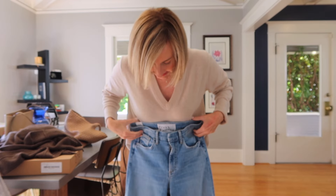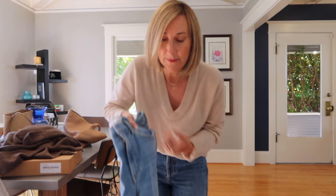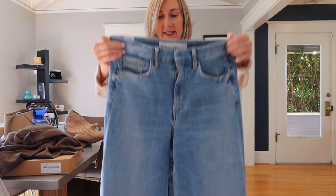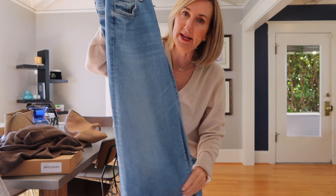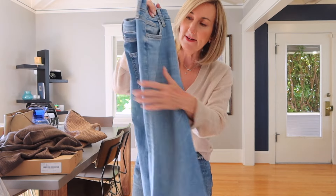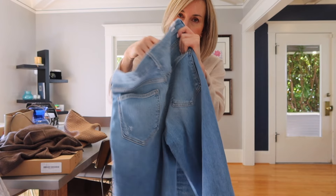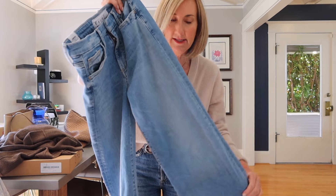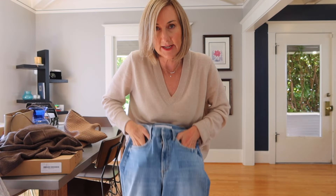Because these are raw hemmed, I could cut them a little bit shorter if needed, but I don't think I'll need to. The denim is spectacular — so soft, I wish you could feel it. There's a little bit of stretch to these jeans, but the denim itself is just so soft and comfortable. What's trending now is denim on denim, so I got a classic Frank and Eileen denim shirt to go with them.